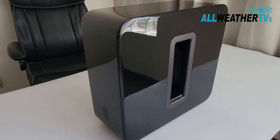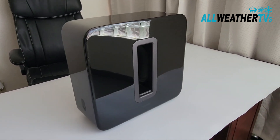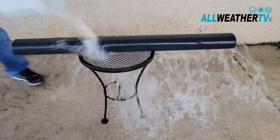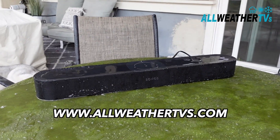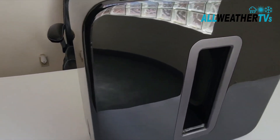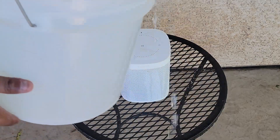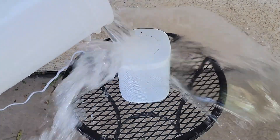The main reason you'd want to buy this Sonos sub for your outdoor entertainment area is to pair it with your outdoor Sonos Arc or outdoor Sonos Beam soundbar — and we sell those on our website too. We have the weatherproof Sonos Arc, the weatherproof Sonos Beam, and also weatherproof Sonos Ones you can use as rears, so your backyard sounds like a resort.